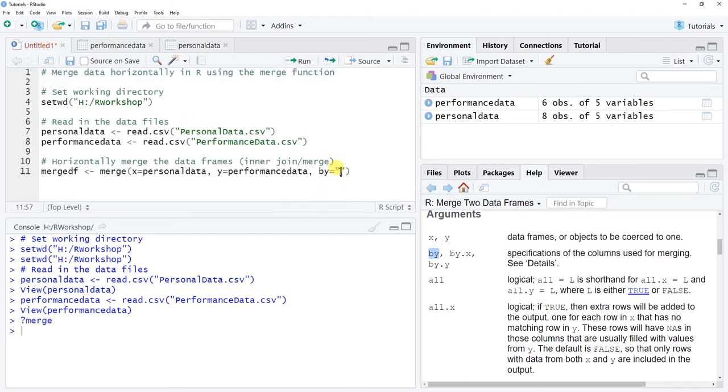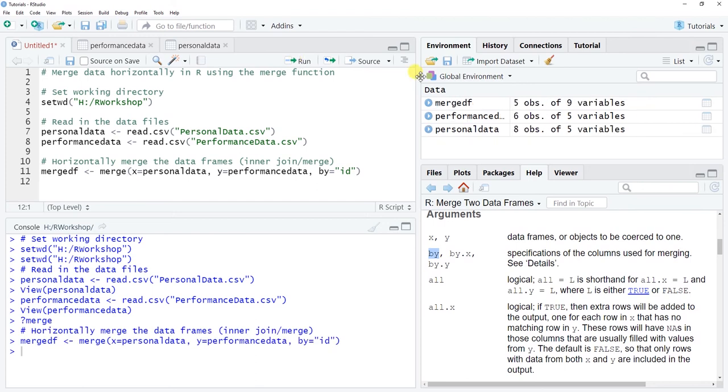Okay, so again, the exact name of that key variable here is ID, lowercase, and that'll vary by data frame. It could be whatever name that someone decided to call those variables, but in this case, it happens to be lowercase ID. And if we click run here, you'll see we get blue text down here in our console, which is usually a good sign. That means that everything worked just fine.